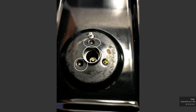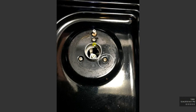The reason we open it this way and not the other way first is because on the top you have 3 torque screws that basically rusted out over time, and every time you try to open them they just break out. So we're going to try a different way to open it. This is another example of why not.